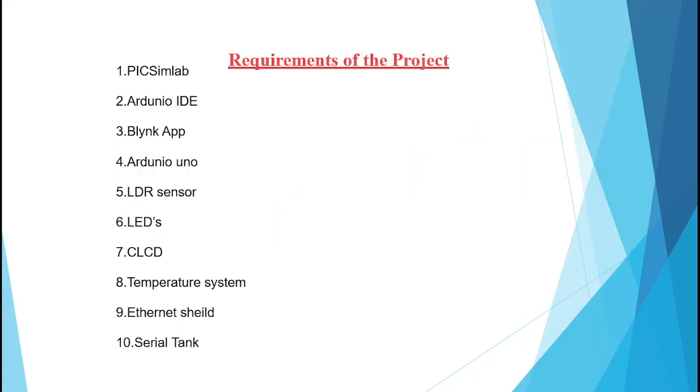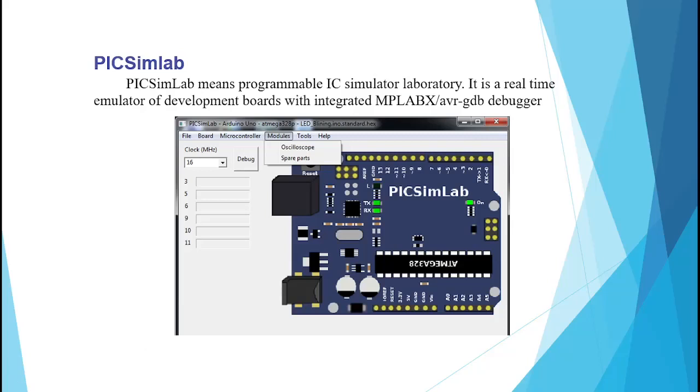Next, requirements of the project. There are some requirements of the project: PicsimLab, Arduino IDE, LinkCap, Arduino Uno, LDR sensor, LEDs, CLCD, temperature sensor, Ethernet shield, serial tank. Coming to PicsimLab. PicsimLab means Programmable IC Simulator Laboratory, a real-time emulator of development boards with integrated MPLAB X, AVR, GDB debugger. It supports microcontrollers, SimAVR, GPSim, and different simulators.